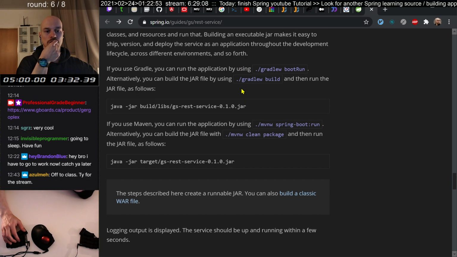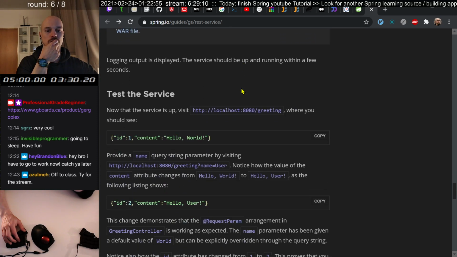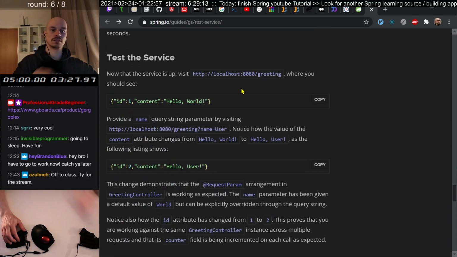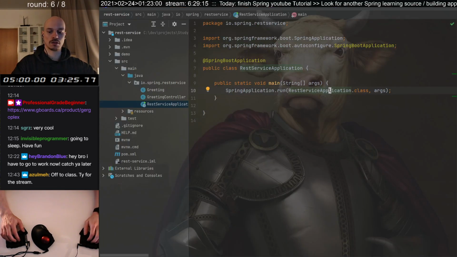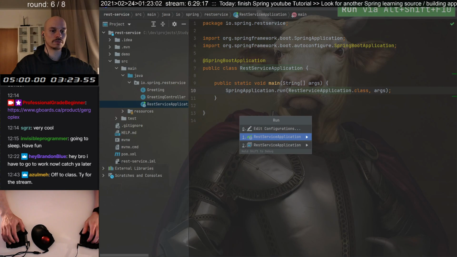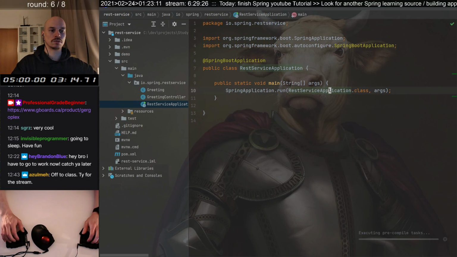Alternatively, you can build a jar file. I don't care about the jar file right now. Test the service. Okay, so I will run the application. What is the difference between those two? I will run this one.